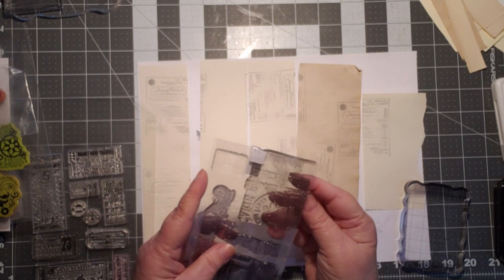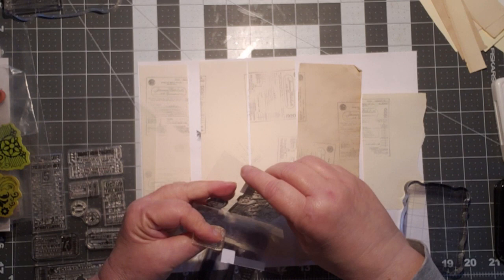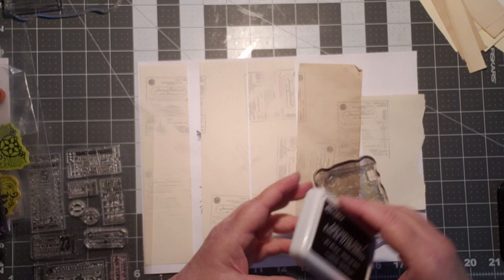I want this one. This is from a set I just recently got. I haven't played much with it. In fact, I haven't played with it at all. It says carte postale, or postale, depending upon what you are. Let's make this one a little bit darker. This is archival ink. This is a brand new one.